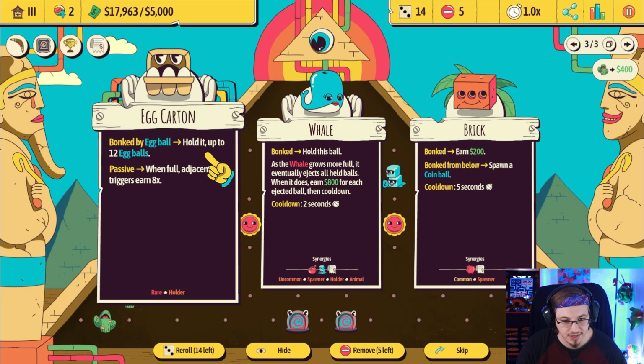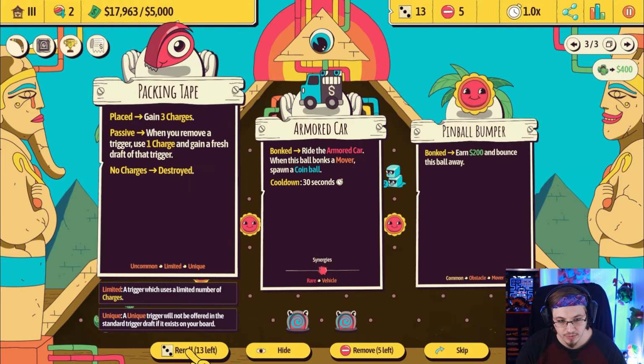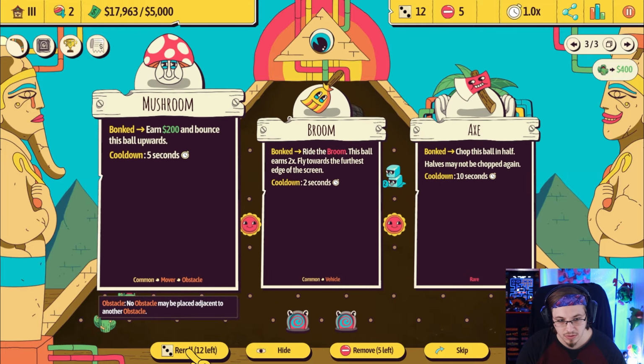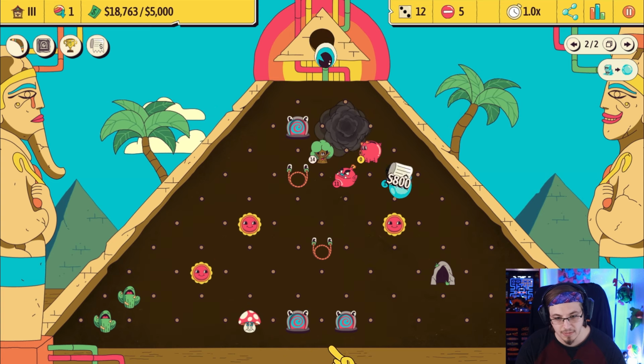Bonked by egg ball, hold it up to 12 egg balls. When a full adjacents are triggered more, and a reroll. Let's get a mushroom here. We'll just get a mushroom.